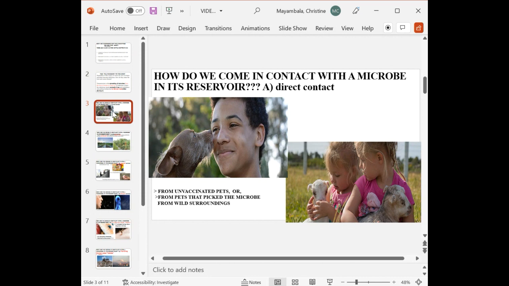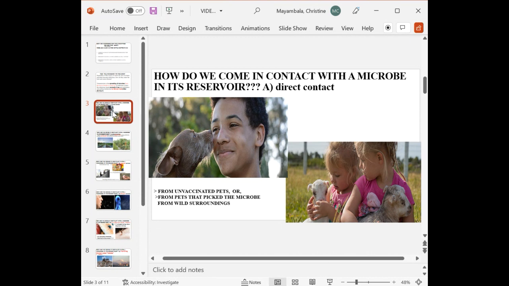The first way is by contact, and in slide 3, I'm listing one type of contact. We call this the direct contact. Again, people who have pets, they like to have their pets show their love by licking them and kiss your little puppy. If the pet has been vaccinated, has received its shot, probably you don't have as big a chance of having any microbe passed on to you. But there are other cases where it is a real possibility. And that is one of the reasons why there's a strong push. If you have a pet, make sure that it gets all its shots, so you don't get those infections.